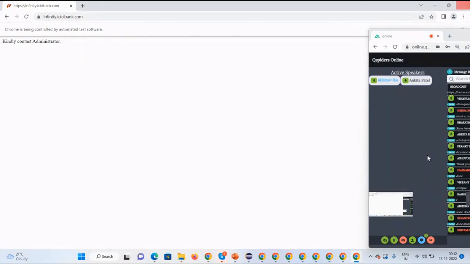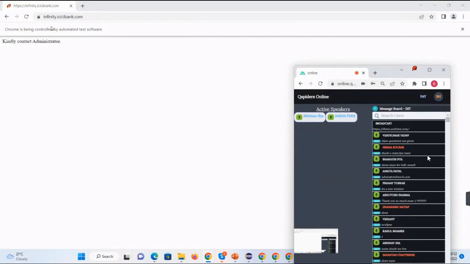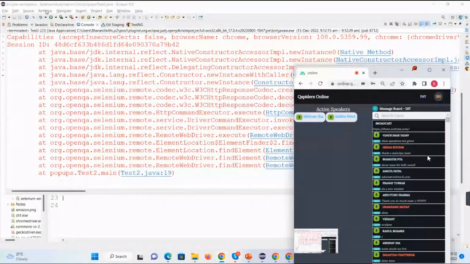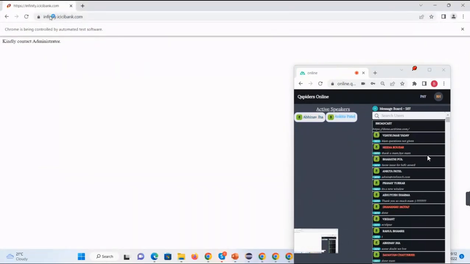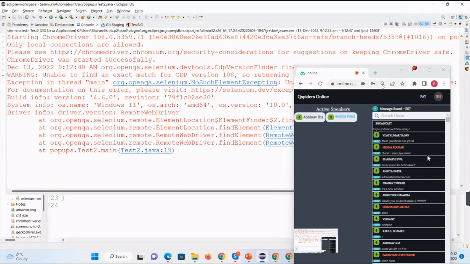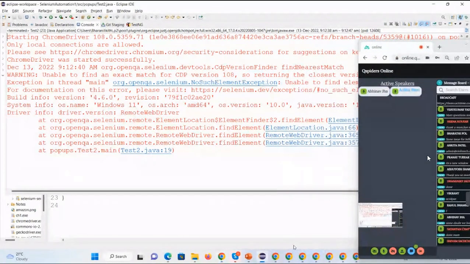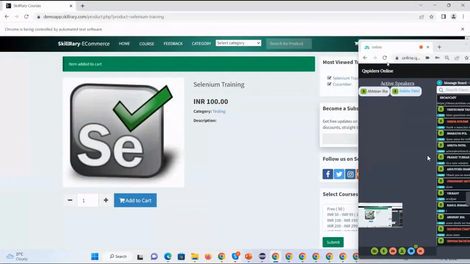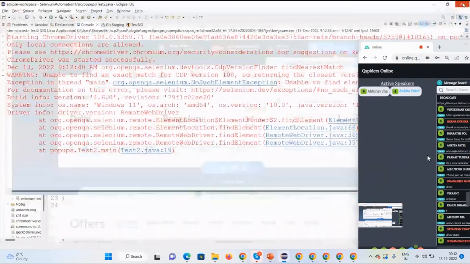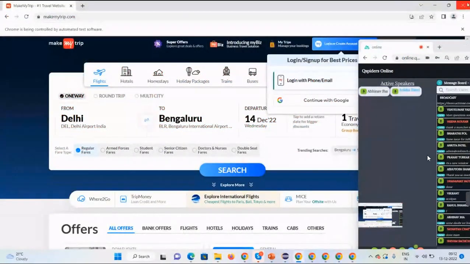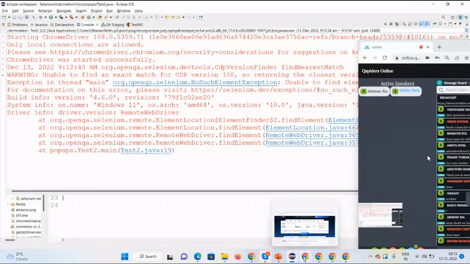No, ma'am, I am getting this page. Wait, let me run it again. Why am I getting this page? Is the URL right? Ma'am, they send keys. First, let me open the application.